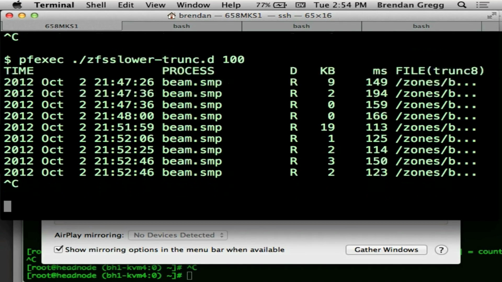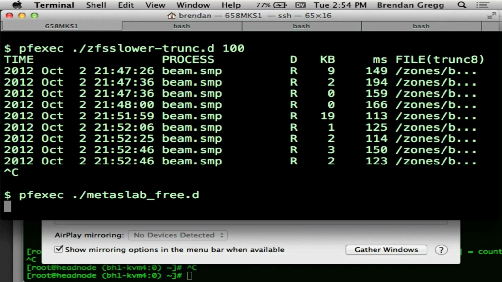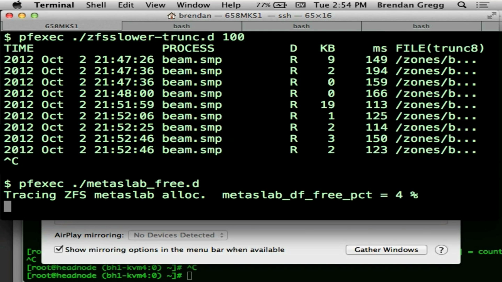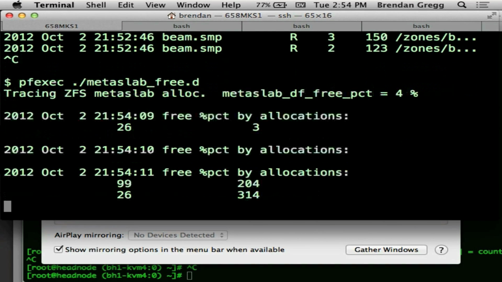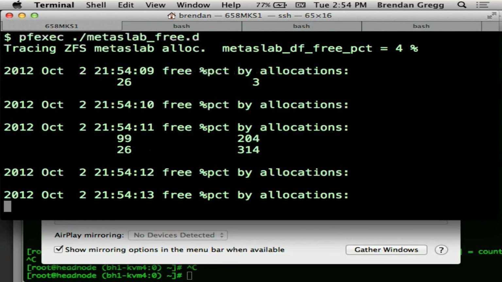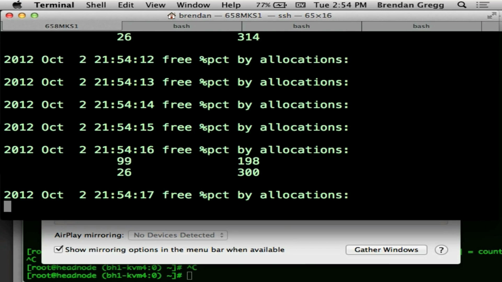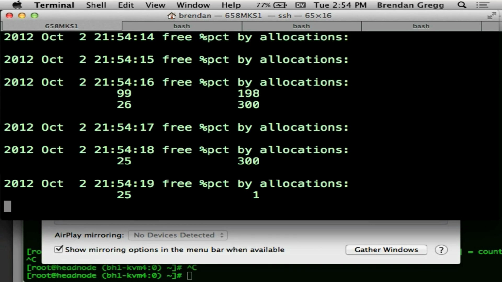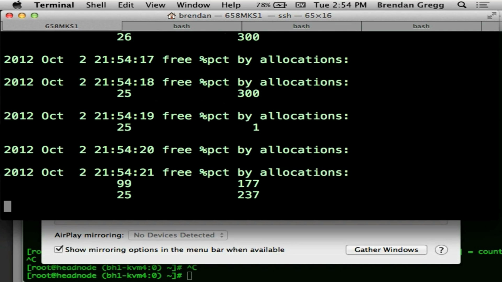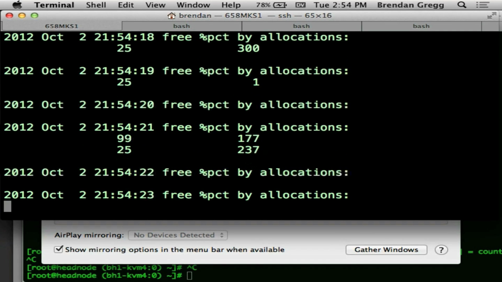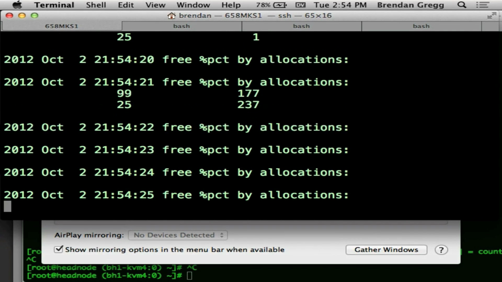I just want to run the metaslab tool so that we can see. I was just running this earlier. We can see this is a machine on the cloud, and it has a Riak database on it. It began by telling me the tunable right now is 4%. That was right at the start. That's a tunable that we've lowered so that the metaslabs spend more time in first fit. On the left, it says we're currently writing to 2 metaslabs occasionally.